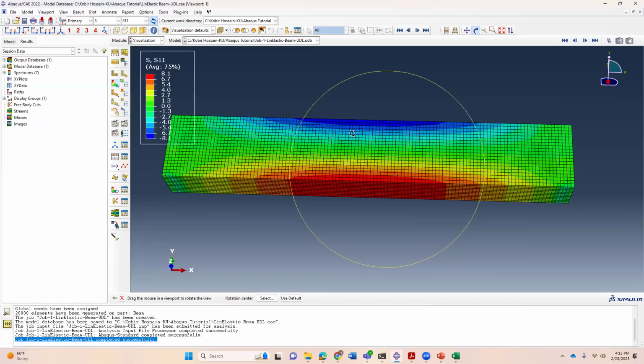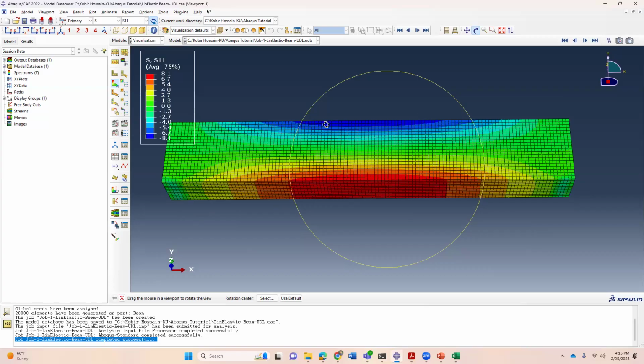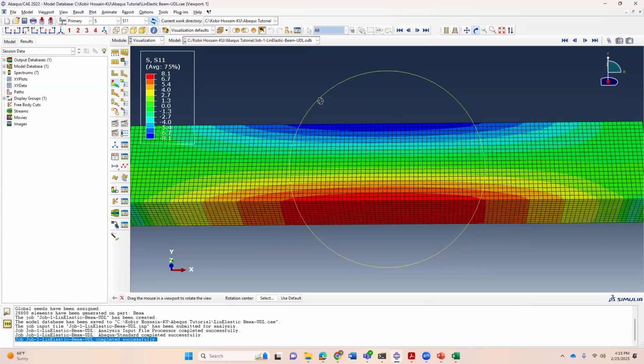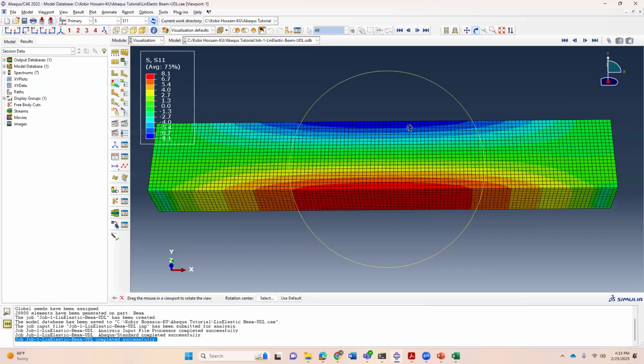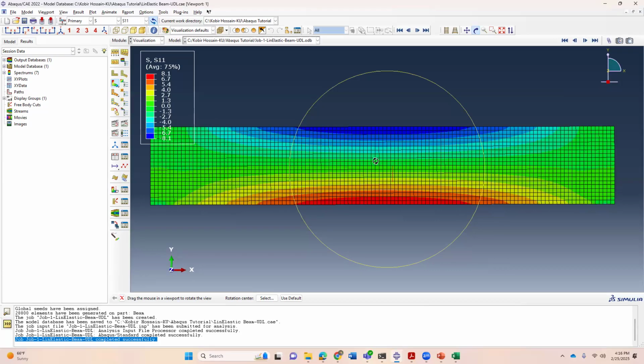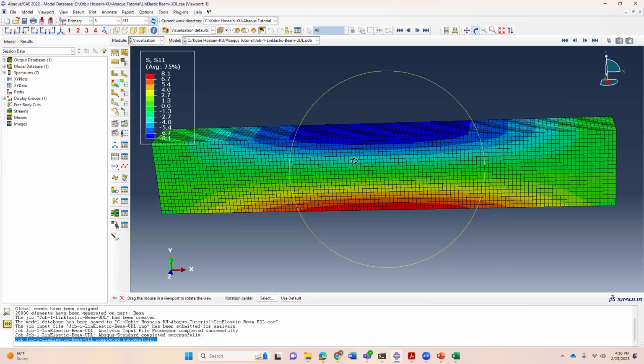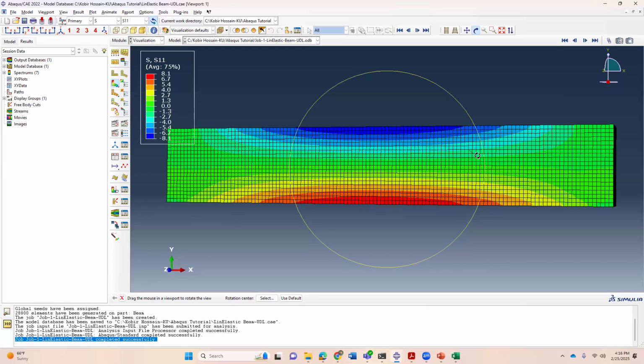Now, let's see the vertical stresses, and you can see it has given us the results in PSI, right?